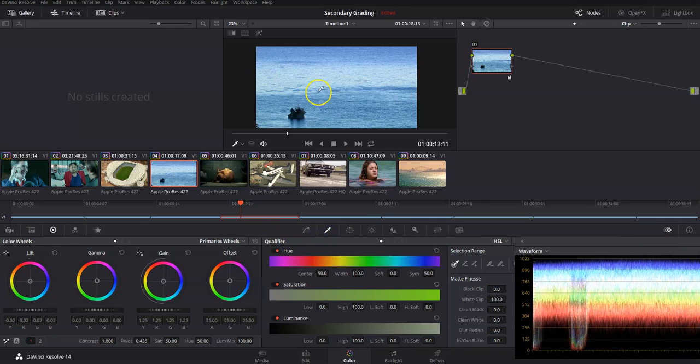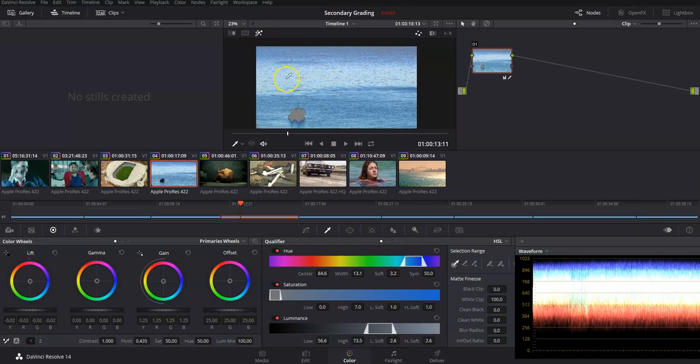So if I go to my qualifier, what if I want to select just the top area of the image there? Let's press a highlight so we can kind of see that again. And you'll notice that, yeah, I'm making a selection there, but everything is kind of selected a little bit anyway. Yeah, the guy isn't selected as much, but the whole water is being selected. It's very difficult to select just that bit because it's all blue, right? But also it's the hue, if you imagine, which is the color, all of that is going to be in that area.